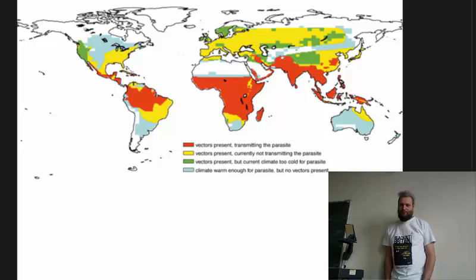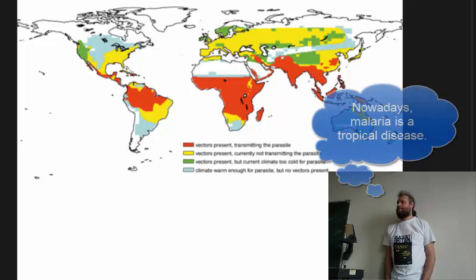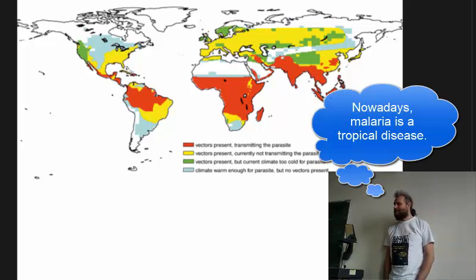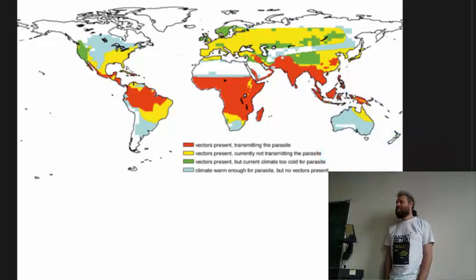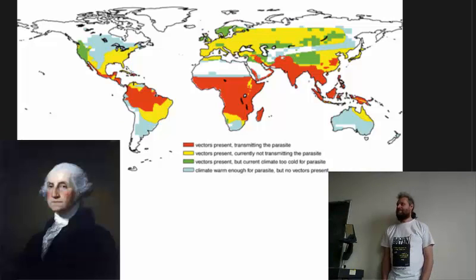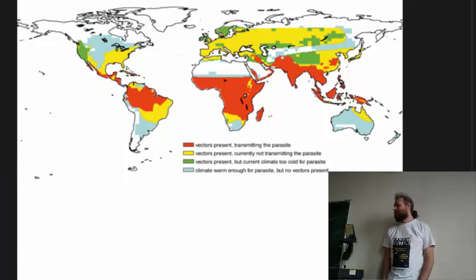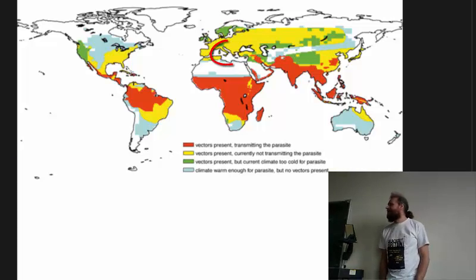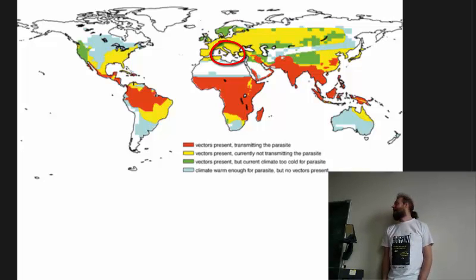The red bits are poor, the yellow bits are rich. Malaria nowadays is a disease of poverty, a tropical disease. That wasn't always so. The guy who founded this country, George Washington, suffered from the other-day fever, malaria. He did not want Washington DC to be built on the marshes of the Potomac because of the malaria risk. Malaria was a big thing for the Allies who invaded southern Italy, because malaria was endemic in southern Italy until 1946. So why has this changed?